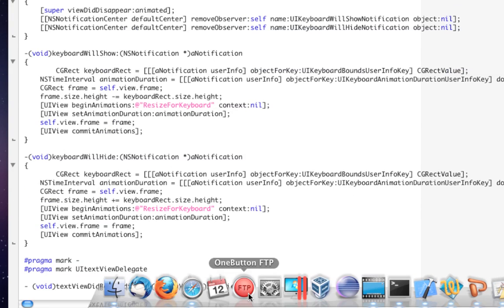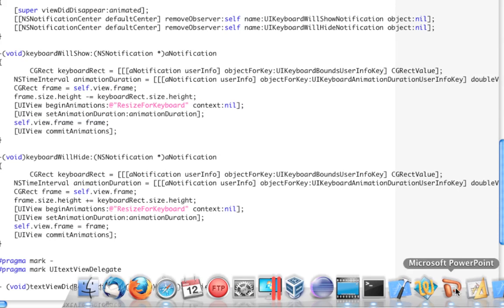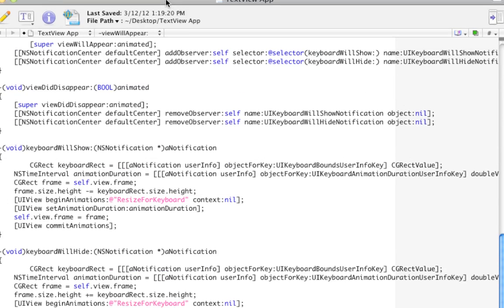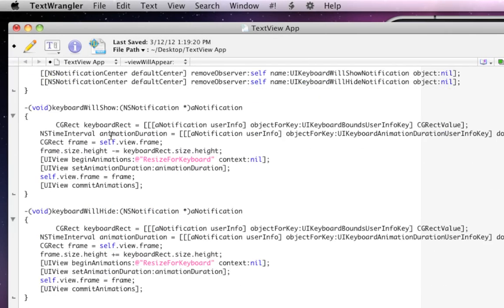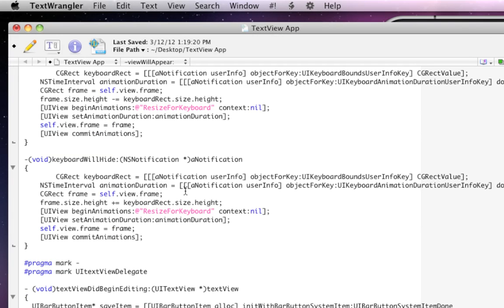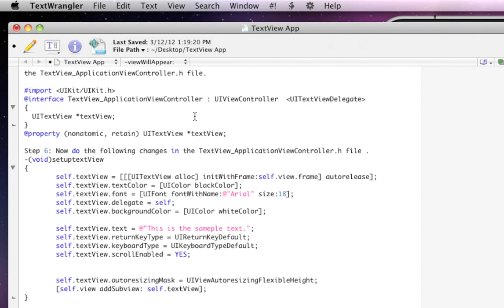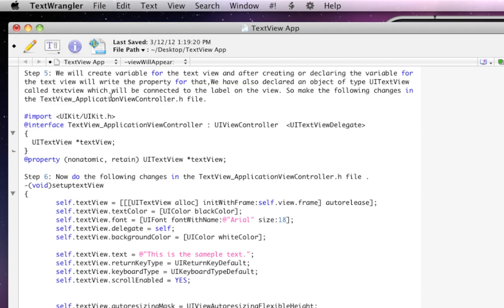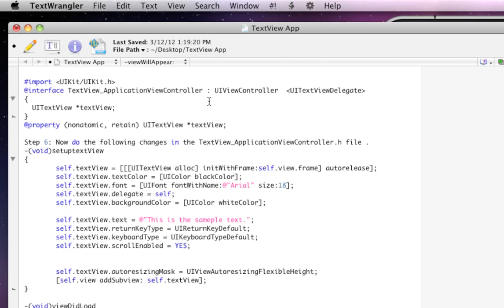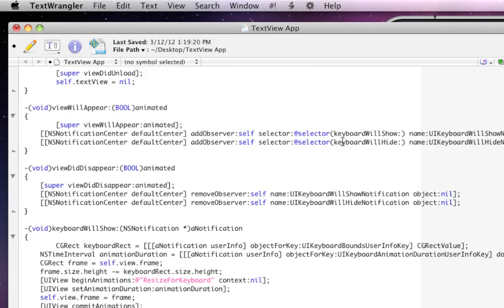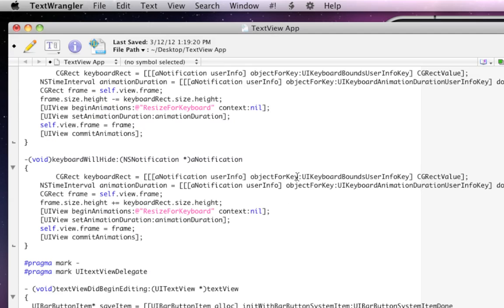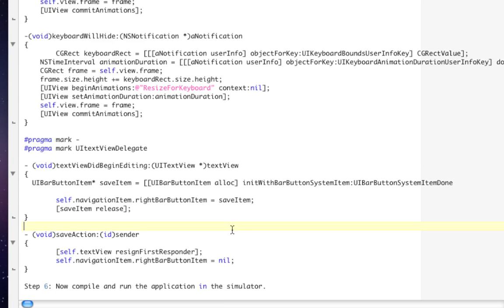All right, long story short, if I go back to the, almost done with this example. This is it. This is the text file. This is all the stuff you're cutting and pasting and putting into the .h or the .m file. This is the .m information actually. The implementation of the methods for the TextView application. So this is the stuff that's going into the implementation. Okay, we're putting this in the .h file, okay. And then we have the implementation that we're going to put into the .m file.